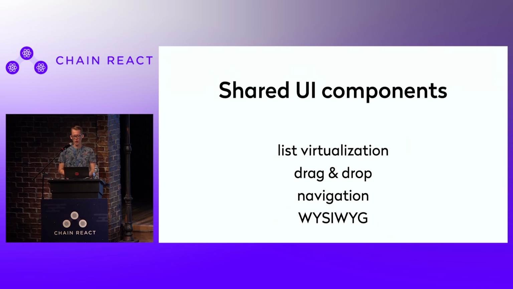And then there's just a lot of small and big UI components that you're just not going to implement yourself, such as list virtualization, drag and drop, navigation, and what you see is what you get editors for comments or something. And in all of these cases, we had to use two different implementations, two different third-party libraries, and then make a lightweight abstraction to bridge them together. For WYSIWYG, WordPress recently made a Gutenberg editor, which might be a solution to this. And for other items on that list, there's some work in that direction, like with React Navigation. But for now, we can't truly share that.